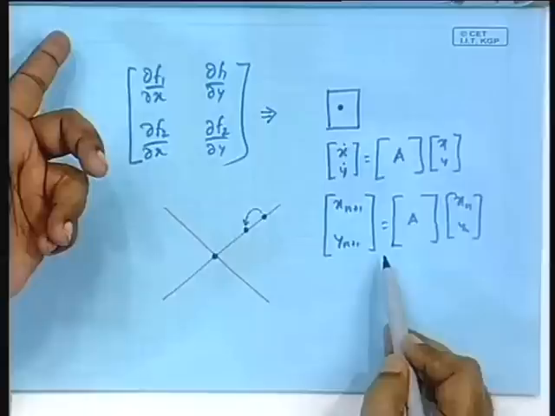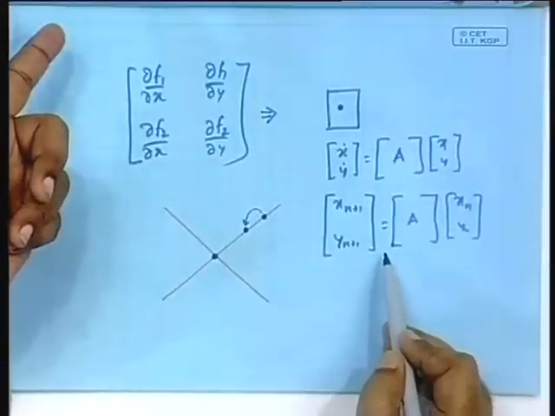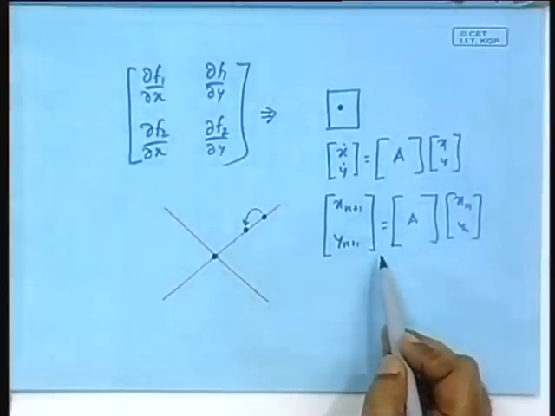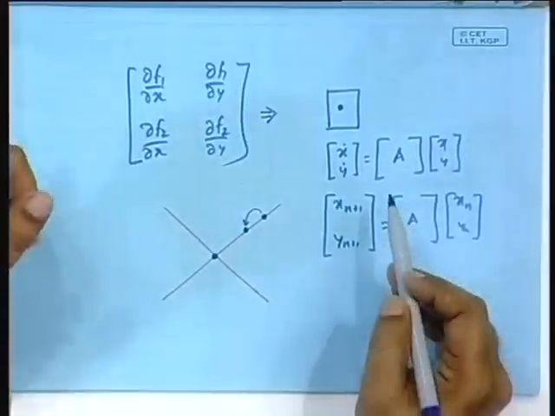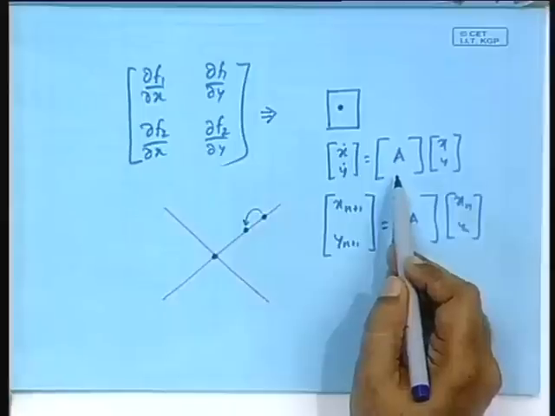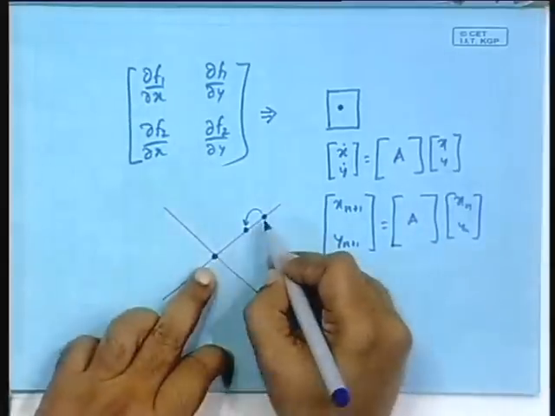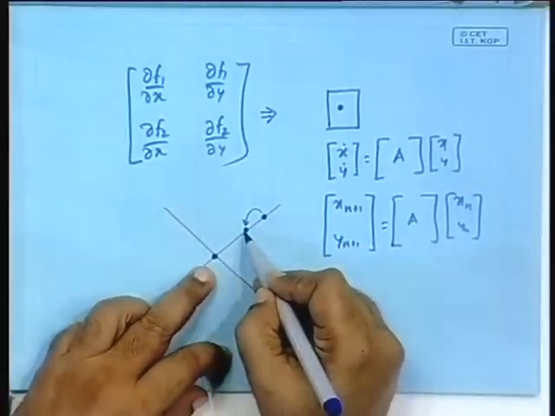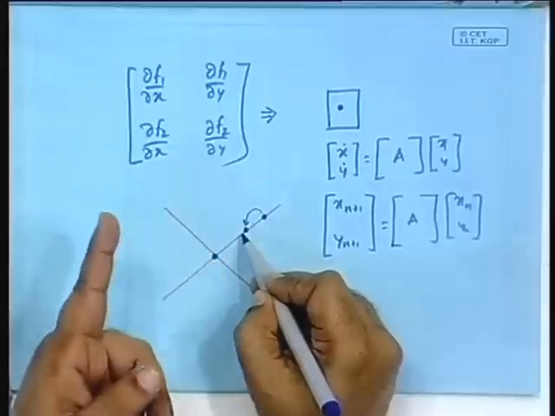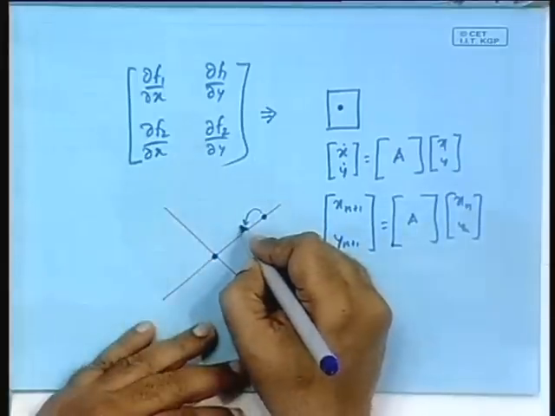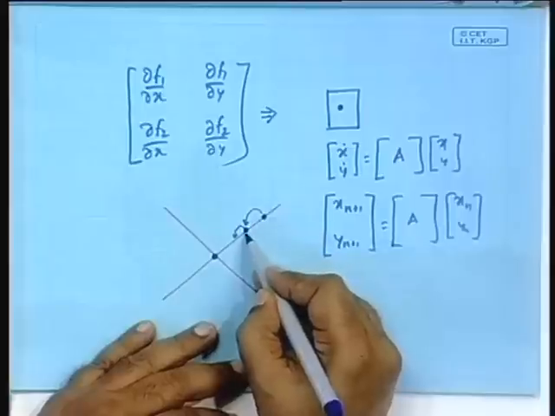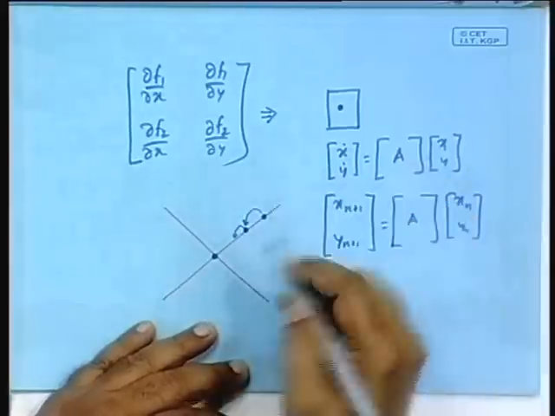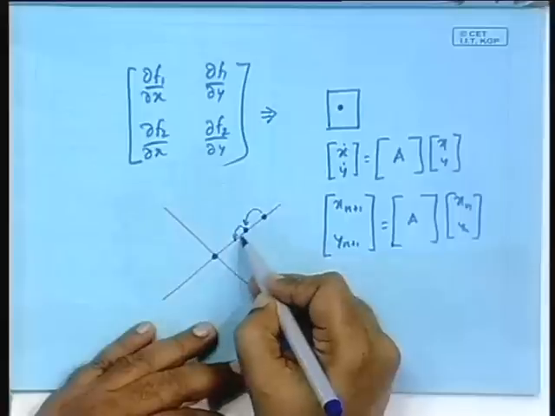Okay. And you really have to solve the differential equation in order to see where it goes, but here it directly tells you where it will land next. And that has an important bearing on our conclusions about the matrix A and the eigenvalues. For example, as you have seen, if the eigenvalue is positive and less than 1, then it will go like this. Where will the next iterate be? Again, this distance will be multiplied by that same number. So, it will not move by the same extent, the same length will be multiplied by the same factor. So, it will be closer, but this distance will not be the same.